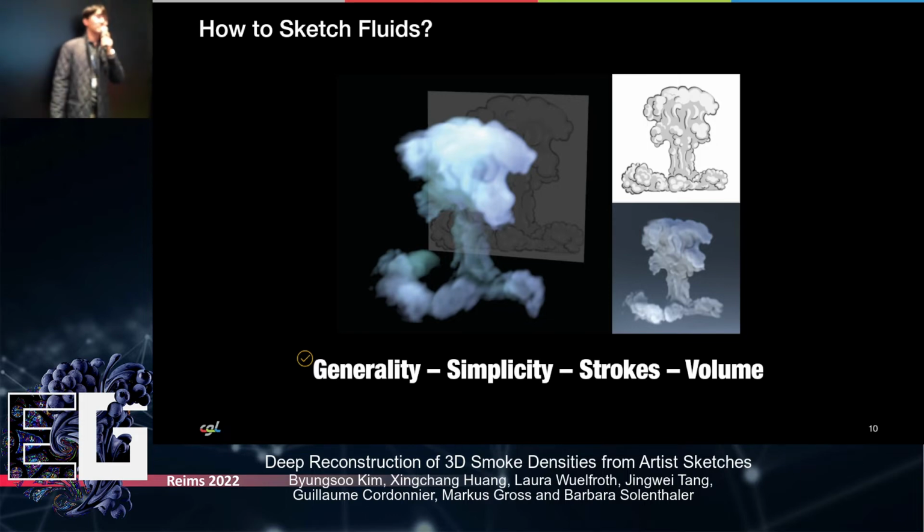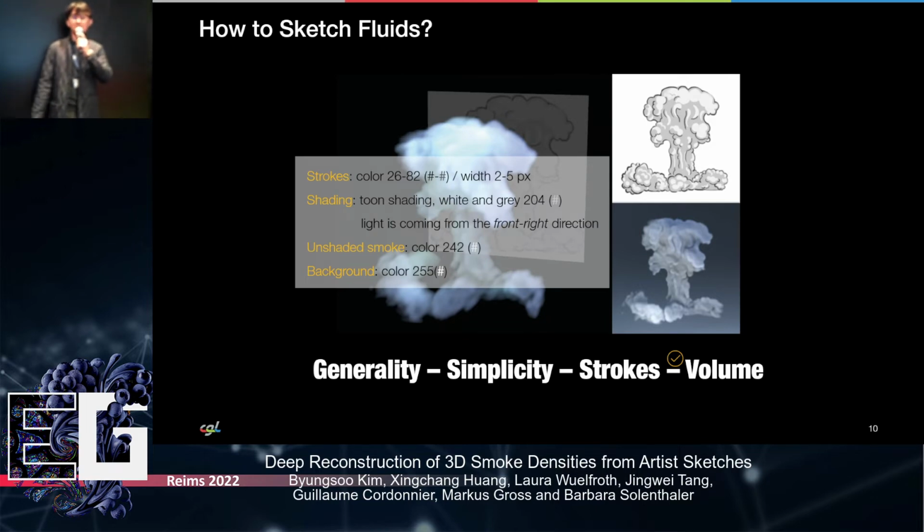Firstly, our target is a chaotic natural system, so we don't impose any geometric constraint on the structure. Secondly, according to the design principle of effects drawing, we keep it simple without random details while still keeping its generality. Thirdly, our style is made of strokes with varying shading and thickness, similar to many other modeling techniques. Lastly, to express the variations of curvature of smoke objects, we impose a two-color tone shading with the light source. And this is our final guideline about strokes and shading for sketching fluids. And we'll see how artists took advantage of our sketch style for drawing later.